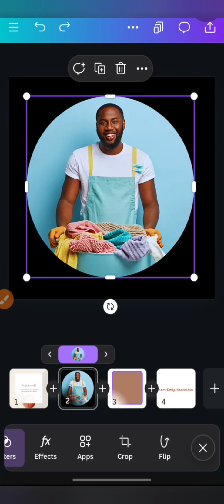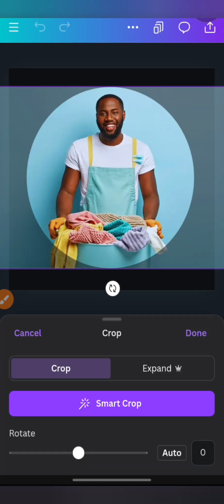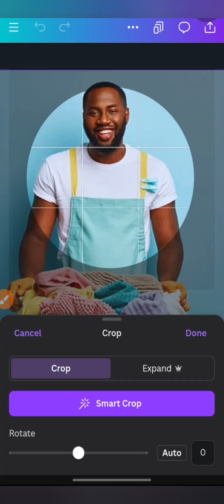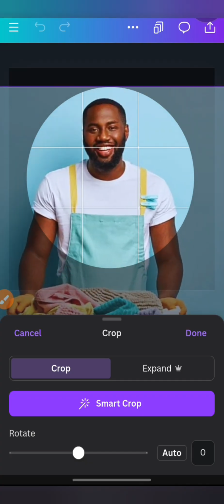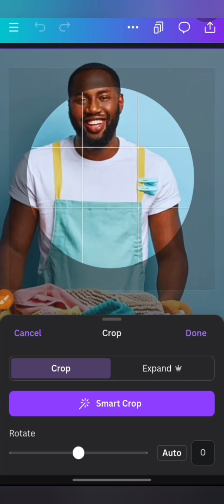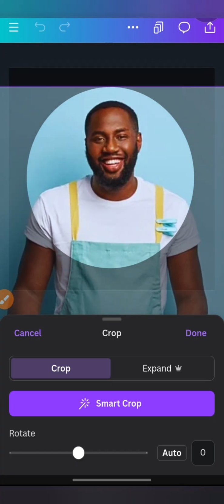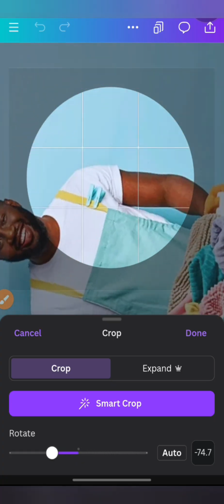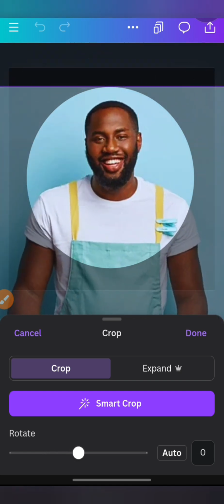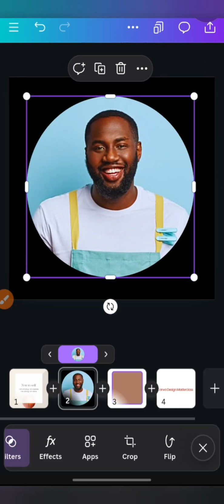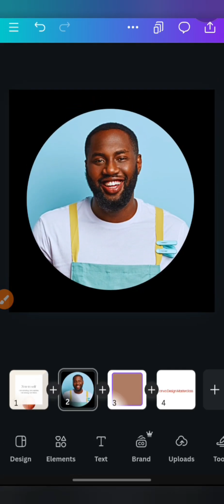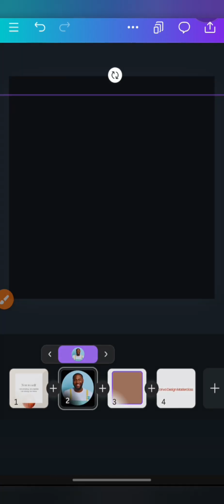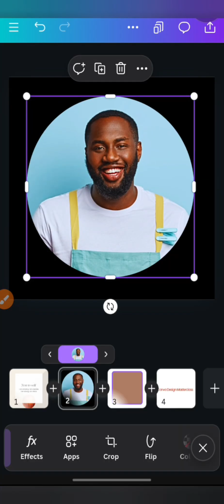And yeah, we can crop our images. We can zoom in, cropping our images. Maybe I just want to show this part. I don't want the clothes aspect to show. I'll just click on crop and crop that particular aspect. Can also rotate. Here I just use the rotate part. We're not gonna rotate it for now. See, we've already cropped our images beautifully. So you can just crop, and that'll be done. Click on done when you're done.